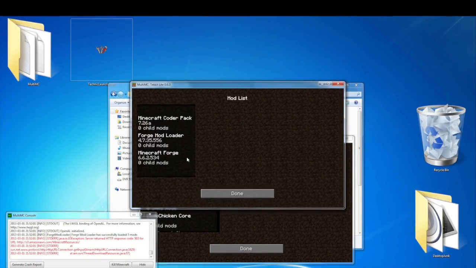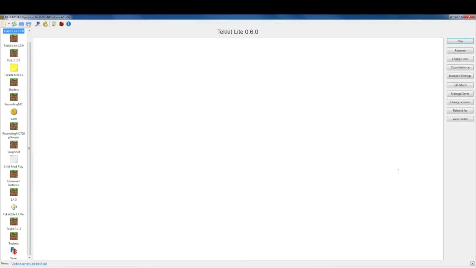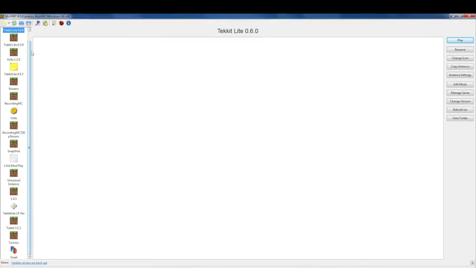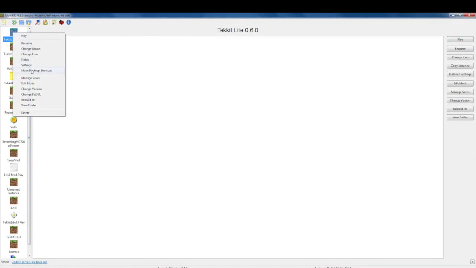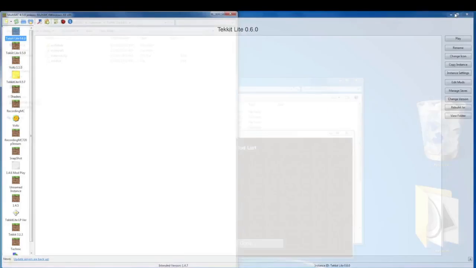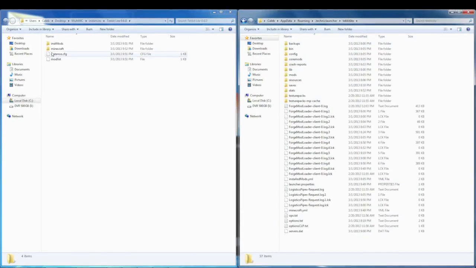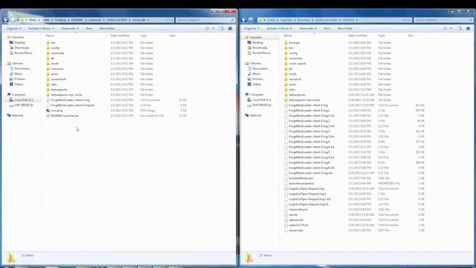If you go into the mods, that's all that's installed. It's the coder pack and Forge Mod Loader. So now if I go ahead and quit this, I can right click on the new instance we've created, go to View Folder, and pull this over to the side. Minimize this and grab the one from Tekkit Lite. Now what I'm going to want to do is go into Minecraft.